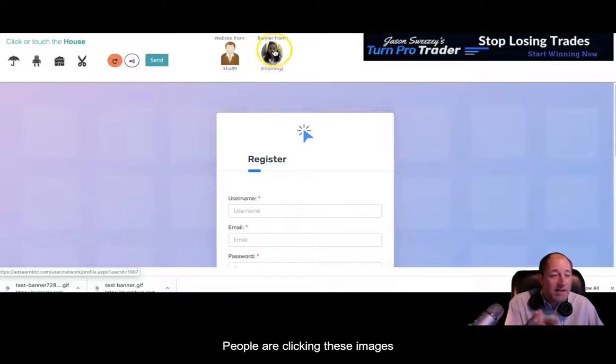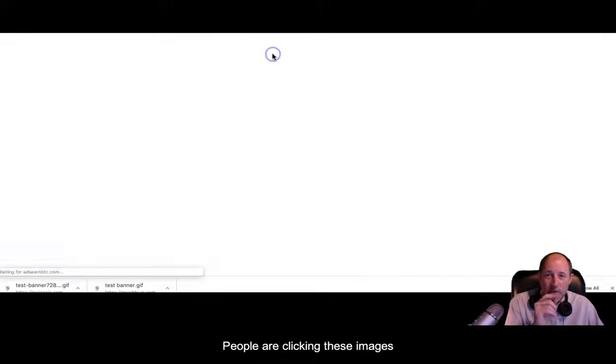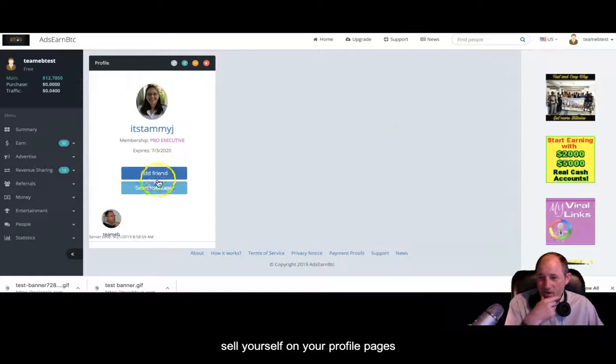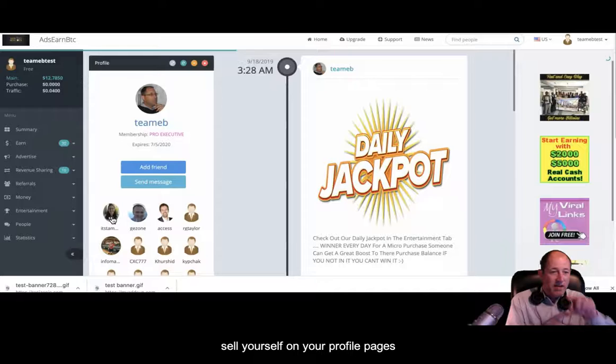And people are clicking these. I've been watching the stats and I thought, right, this is a waste, because people are clicking these. Now, Tammy, again, hasn't loaded anything yet on her profile. But basically, people are looking at these pictures. So that's a waste of space. So definitely, Tammy, load something up there if you're watching this video. And you can also look at Tammy's friends. So if you click over here, people are clicking all over the place.